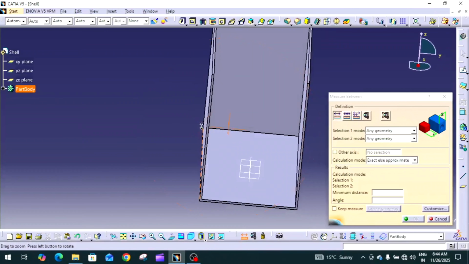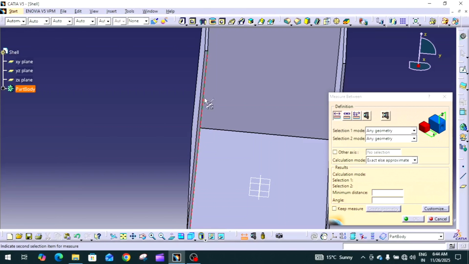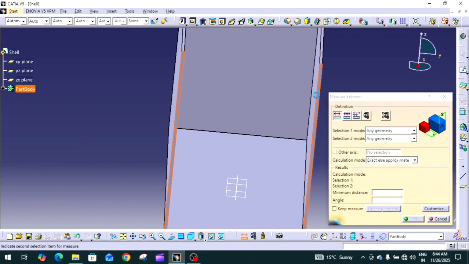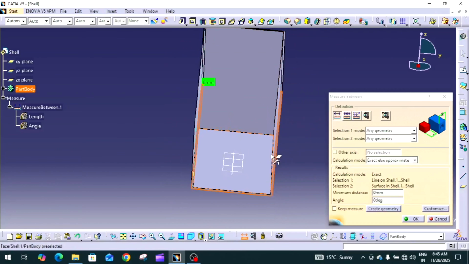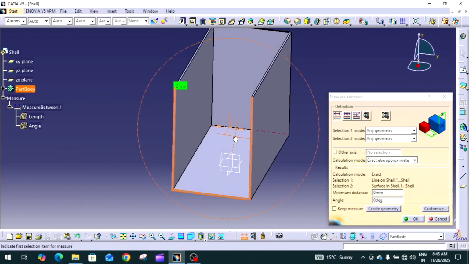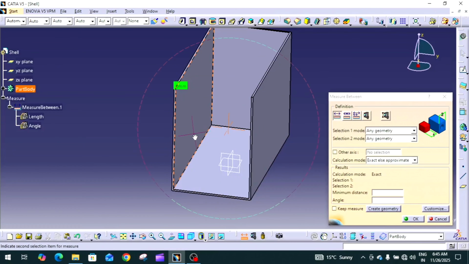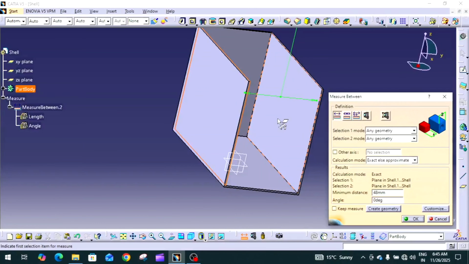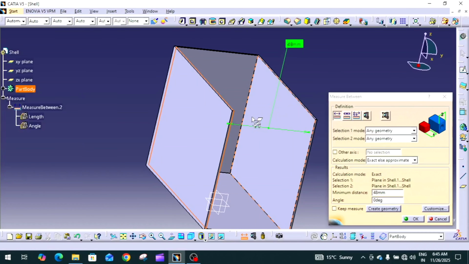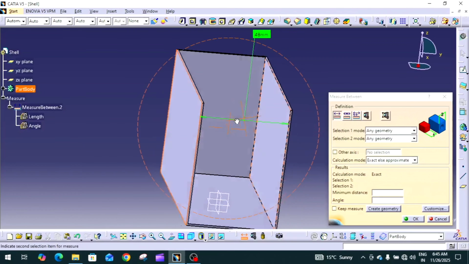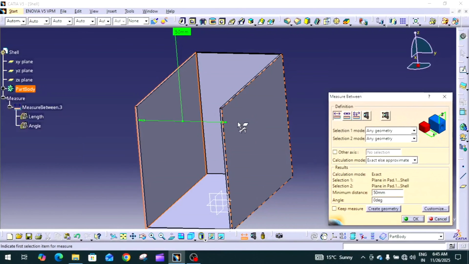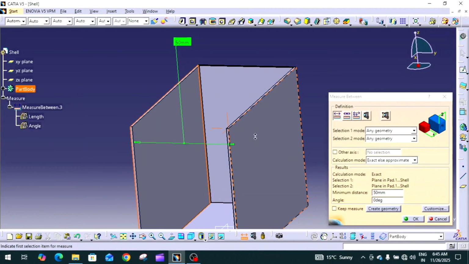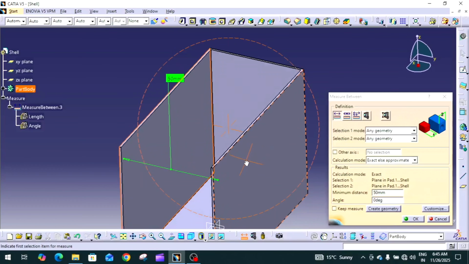Let's check what is the inside value of this one. This is 48 mm. If I click here and here, this is 50 mm as we created previously.